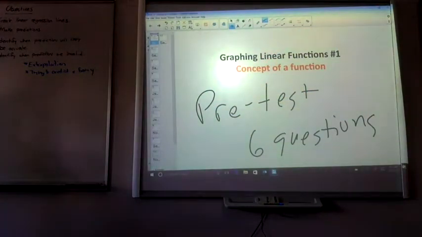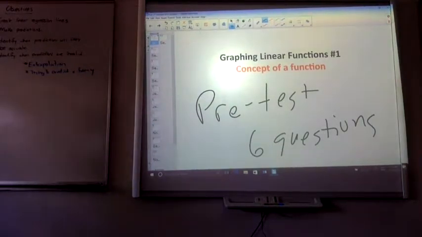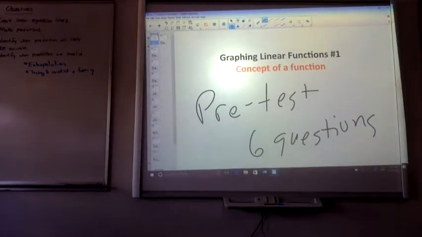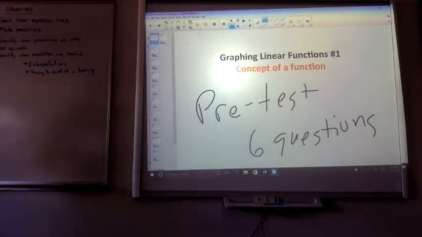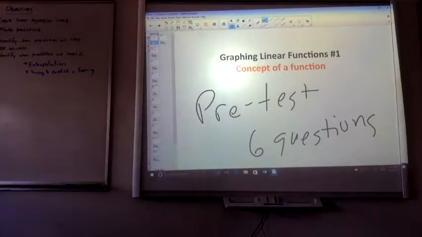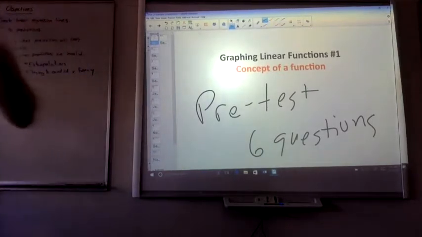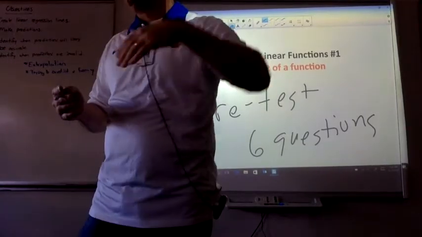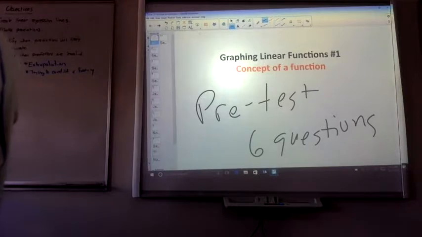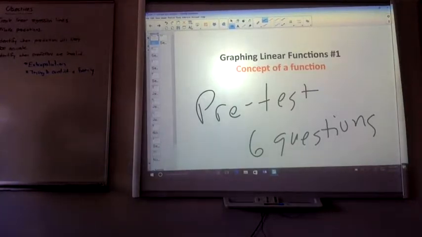All right. So we're going to start on linear functions. This is pretty good stuff. This is really where the foundation of first semester Algebra 1 starts coming in. So we're talking about straight lines, and we're going to figure out how the equations of straight lines work, and we're going to find out what the x and the y intercept mean in the context of the problem. We're going to figure out what the slope, which is the pitch of the line, means in the context of the problem.